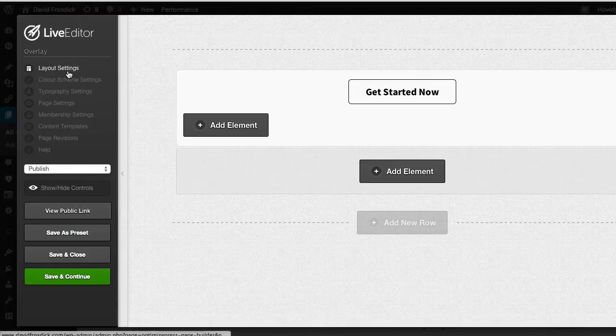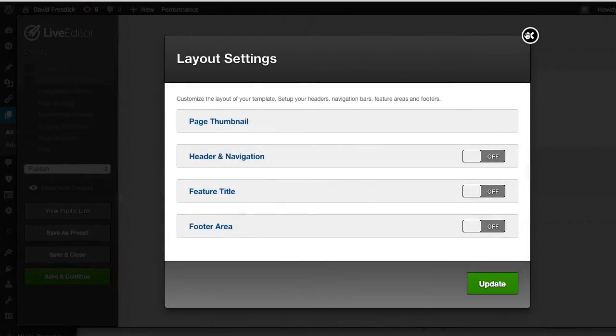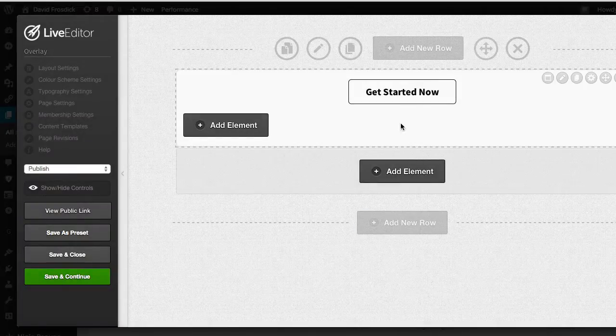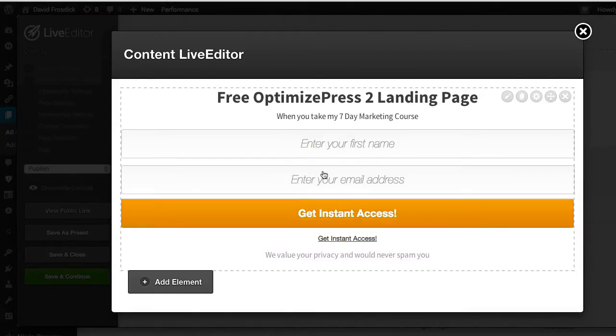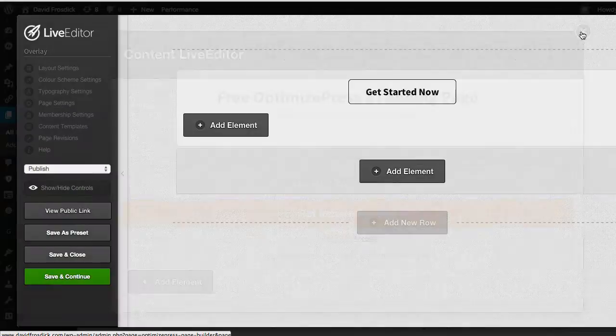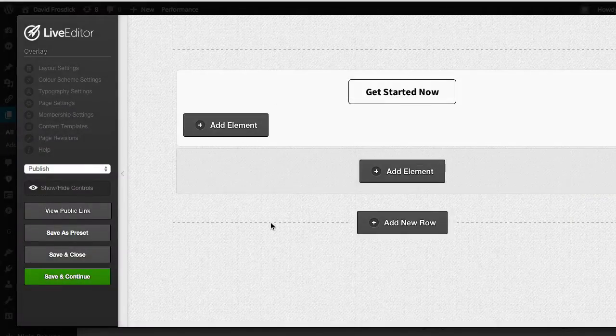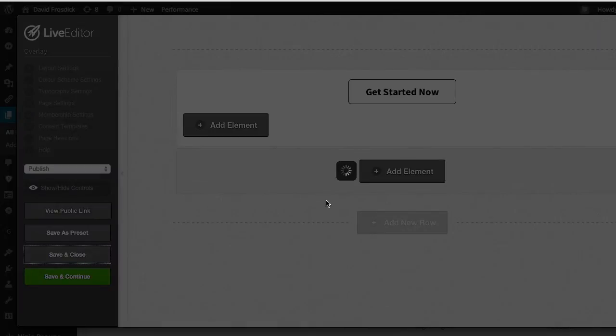Now I've turned off everything here with the layout, the header and the footer. That's gone. I've deleted all the rows, and all I've done is added in the one element, which is the overlay element. And if I click edit here, you can see I've connected it to my Aweber and it's got an opt-in form. Okay, so that's all I've done there. I've just created a simple page, published it with nothing on other than the overlay element. That's because I want to be able to copy the code and really just have a clean page of code to look at. Okay, so now what I'll do, let's close that down.